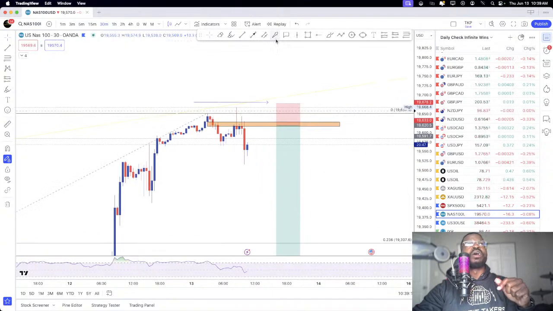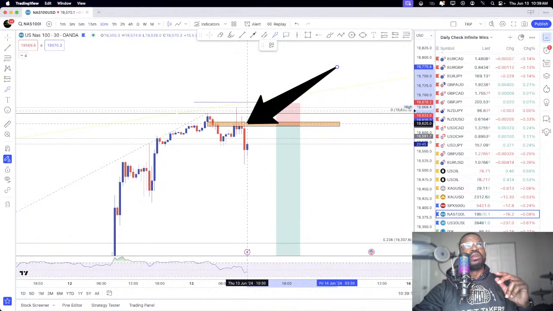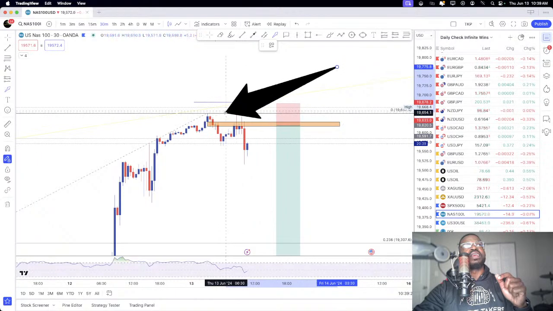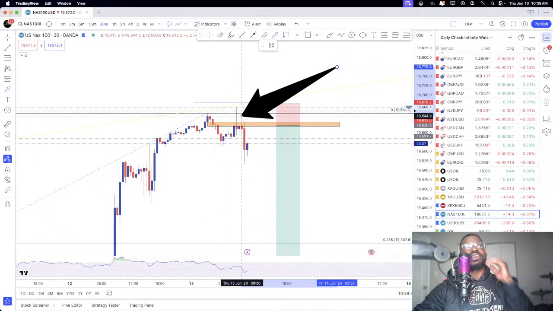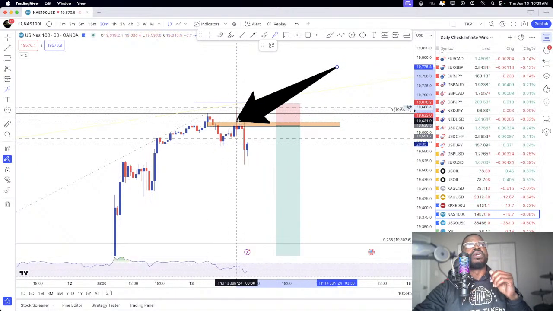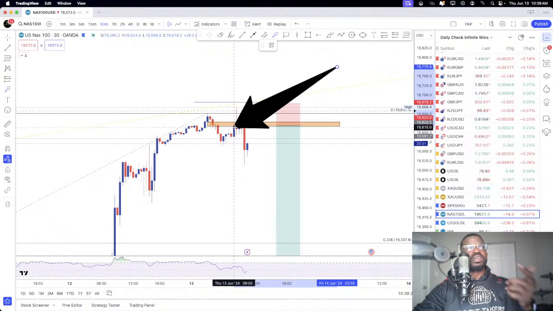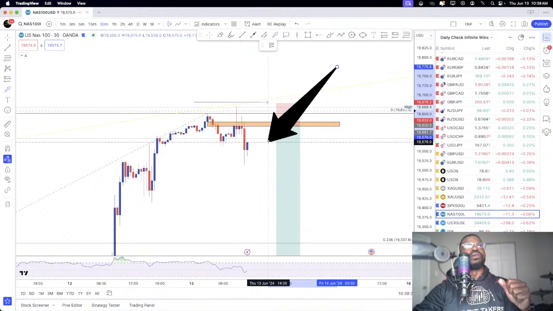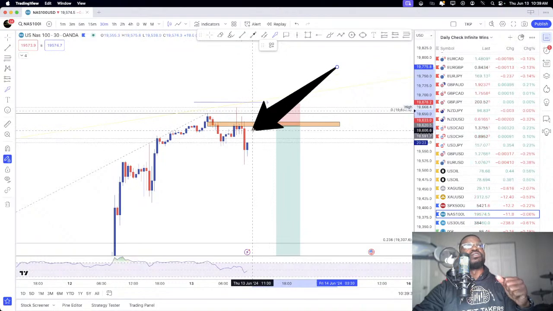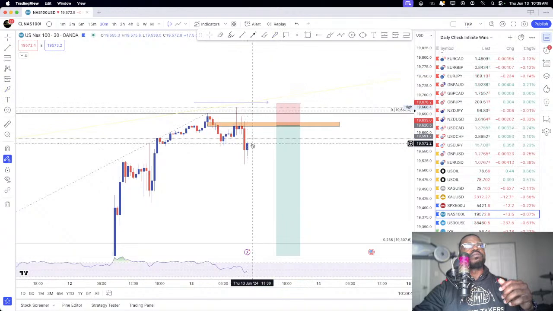This reversal pattern is relative, and what I mean by that is it depends on where you find this pattern. But in this case, we find it at the highs. So this is a really good place to look for a reversal when you see them at the highs. Vice versa for the lows, for the bottom reversals, like the double bottoms or the inverse head and shoulders. If you see them at the lows, those are the ones you need to look for.